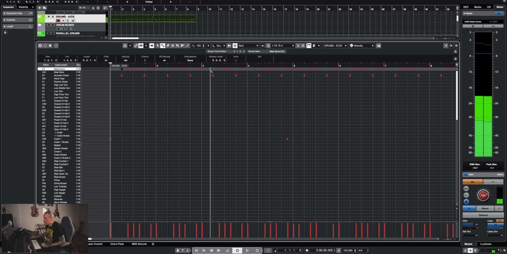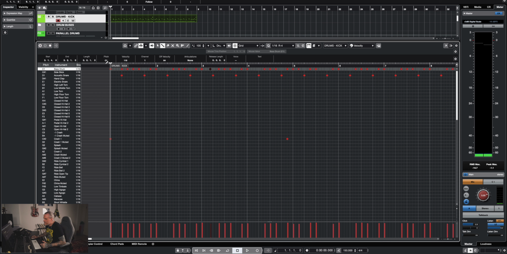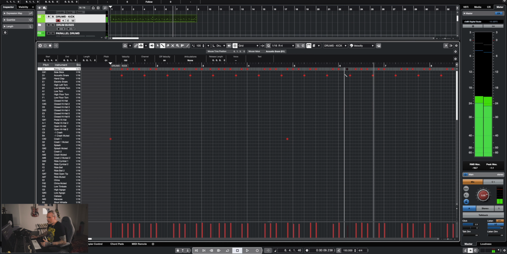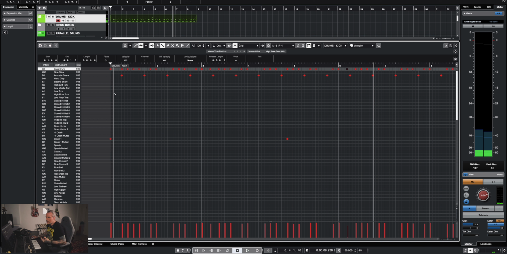draw more kicks here. Make sure that they are around the same level. And as you can see here, the hits aren't all at the same level. Like, if you're a real drummer, he or she doesn't hit everything on the same level. So now I have a couple more kicks. This way I can do. Then I can add fills, or then I can choose. There are many different drum fills in Superior Drummer. So this is a really easy way to do it.